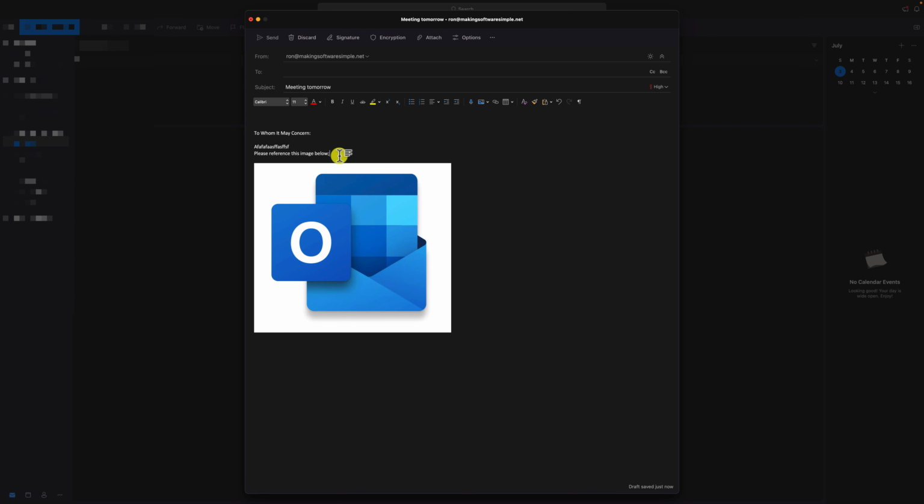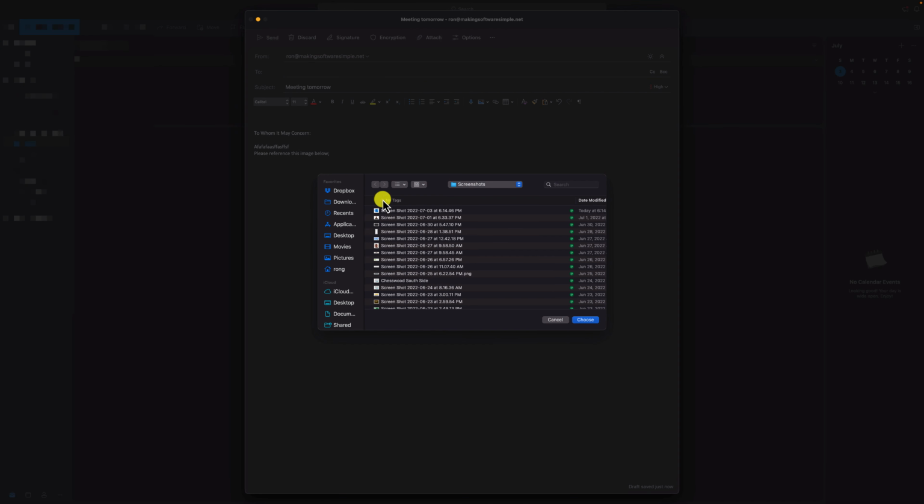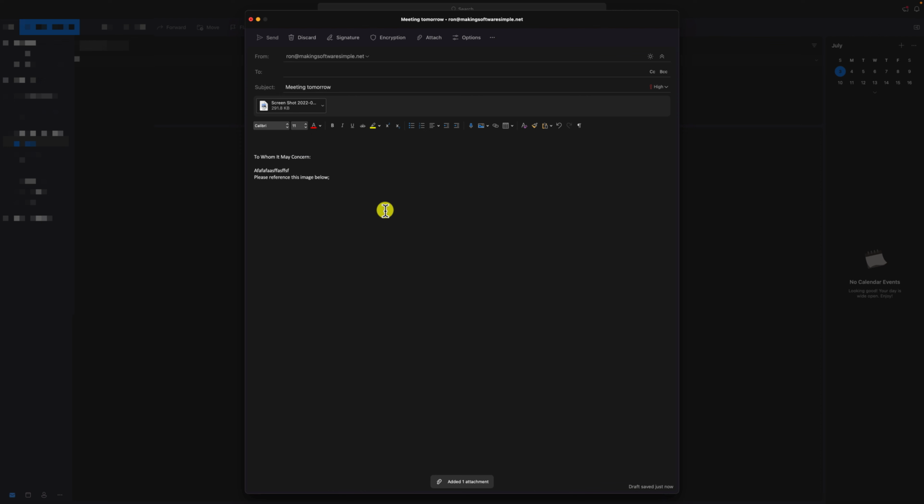Okay, so some of the mistakes I've seen, some people, let's just delete this. Some people are doing this. They'll do an attachment and they'll actually include it like this. But now you can see it's added as an attachment. So it's actually coming here. So you want to actually do it picture from file. So that's how you properly send an image or picture in Microsoft Outlook.